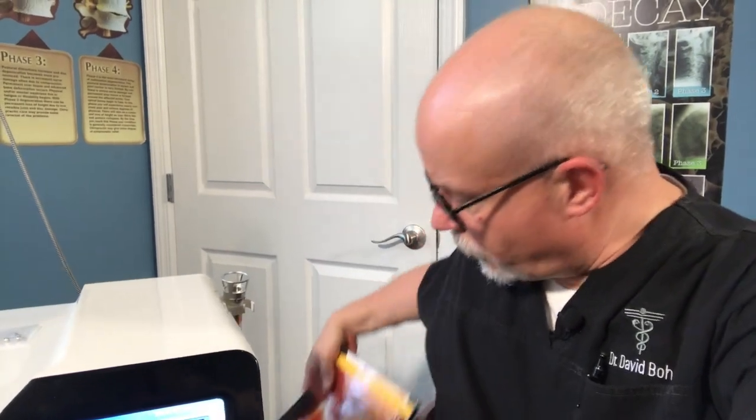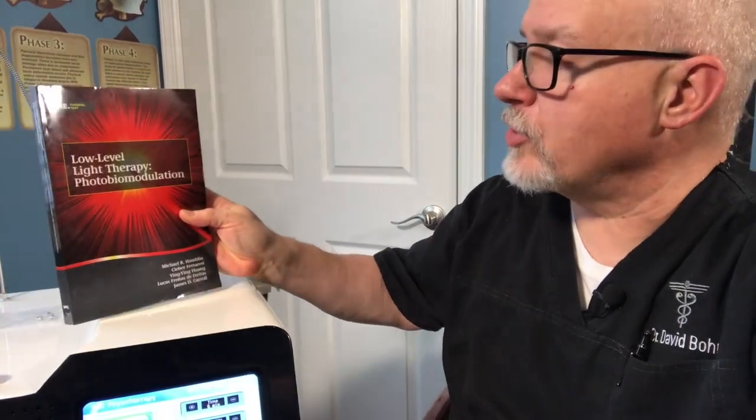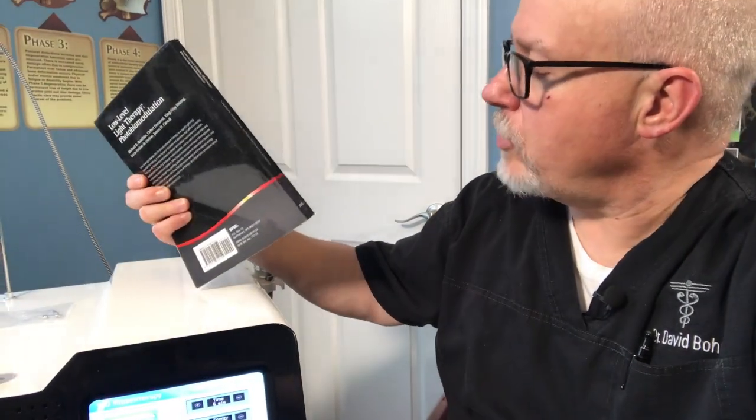That book's good. There's also 'Low Level Laser Therapy for Physical Therapists.' A lot of the books you're going to find aren't dealing with class four lasers, so treatment times can be much less and you can deliver much more power in a shorter period of time. And 'Low Level Light Therapy and Biomodulation' is also very good. You can get all of these on Amazon — I highly suggest you do and read through them. By watching this video, you should be able to start using your laser right away, but I highly recommend those books so that you know what you're doing.